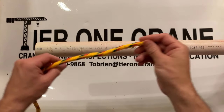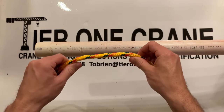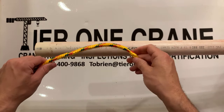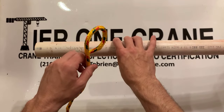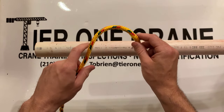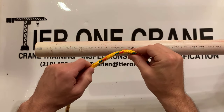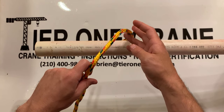The fourth knot that we're going to learn is the inside Bowline Knot. There is an outside and an inside Bowline Knot — I will show you the difference at the end. This knot is really important; it's considered one of the most useful knots in general. A lot like the Clove Hitch, it's great for tying to objects, but the difference is it doesn't crank onto the object or slip. This is one of the more difficult knots. I tried to find the easiest way to do this knot, which is different from how I originally learned it.